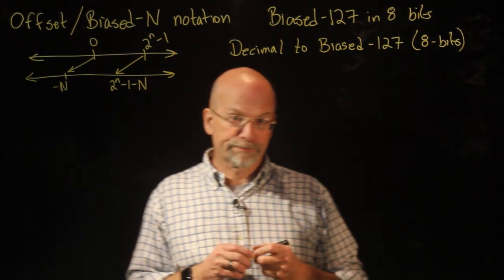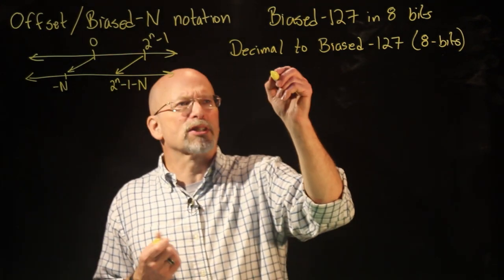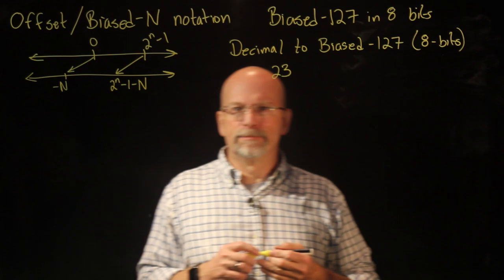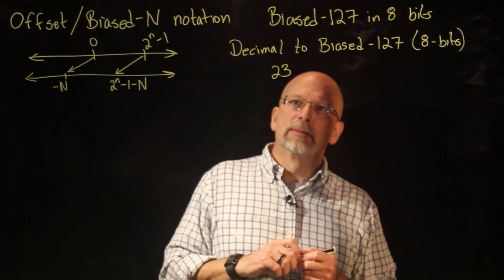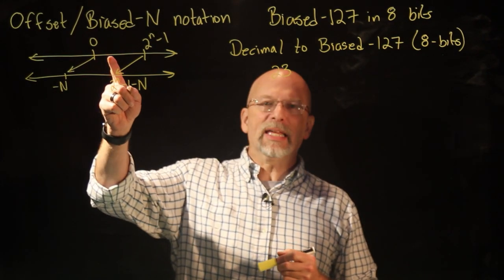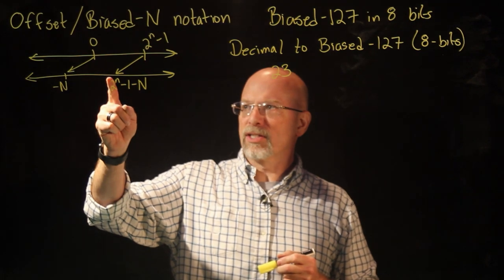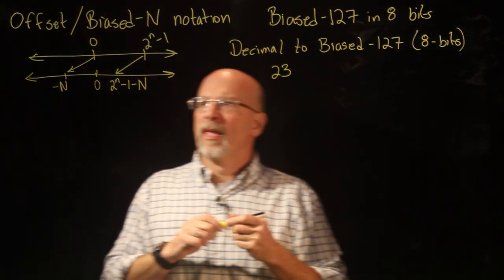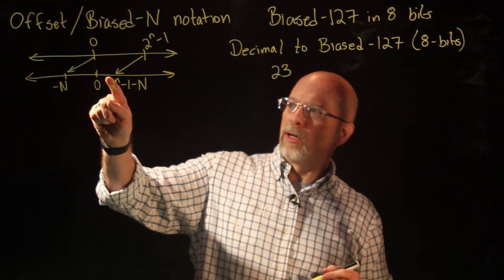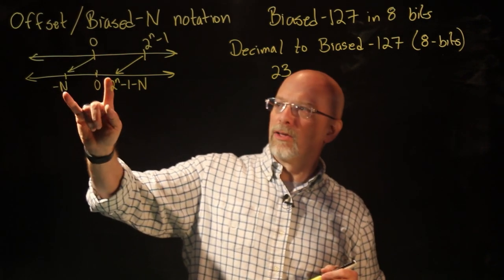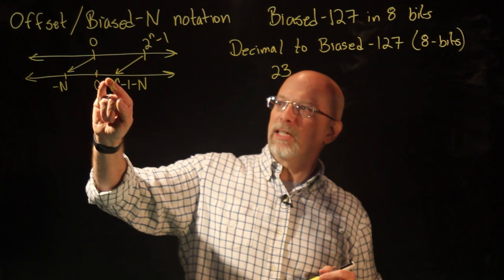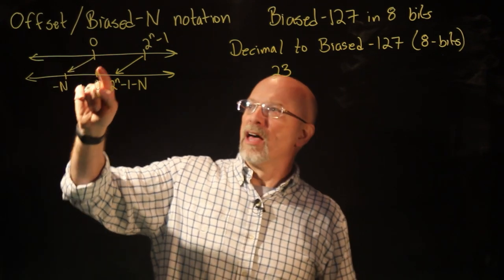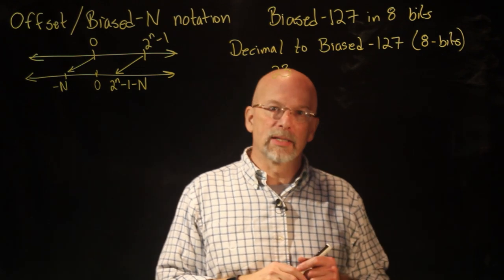All right. Now, how does it work? Well, let's just pick one. How about 23? All right. 23. Well, 23 is about here, right? And if you look in the same number line, 0 is still in the same position. So for 23, we're looking at some value that is much further in the pattern of ones and zeros than we would have had if it was straight unsigned.